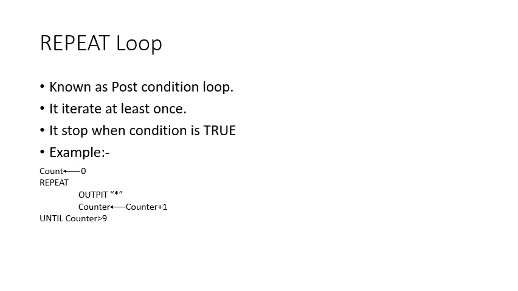Is 9 greater than 9? No, it will again repeat. Next time the counter value is 10. 10 is greater than 9. When the counter value becomes 10, the loop will be stopped, because it says stop when the condition becomes true. When the condition becomes true, it will stop. Clear? So it means when the condition becomes true, it will stop the loop.